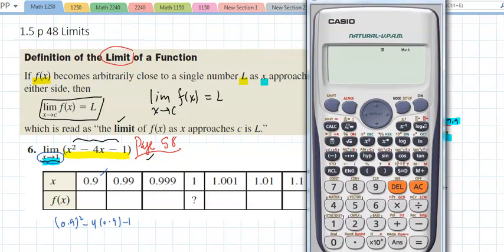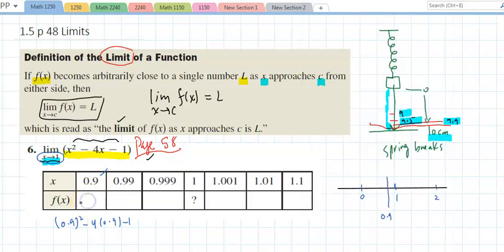So if you recall, Answer stores the last number that you do. If I take 0.9 and hit equal, now 0.9 is stored in my answer. Recall Answer, it's 0.9. Now instead of putting in 0.9 over and over, if I take Answer and I square it, minus 4 times my answer, minus 1, that will give me the value, which is negative 3.79.